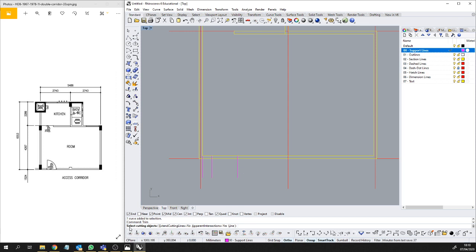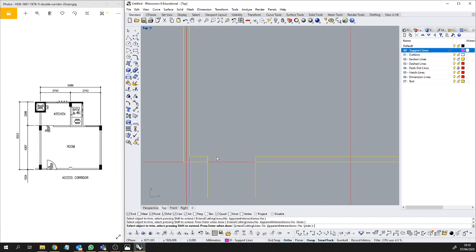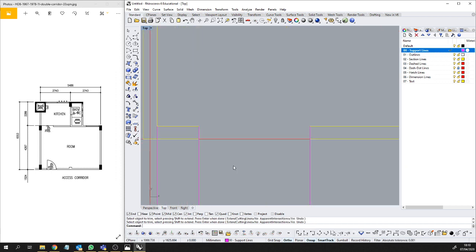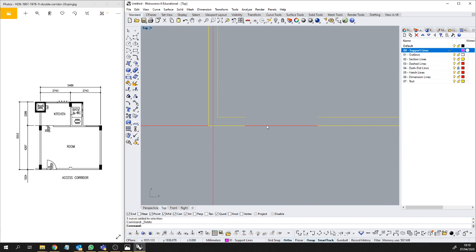The first thing is to select the cutting object. So there's these two. And then objects to trim, and that's this one and this one. And now we can delete the three lines that we used for the support.